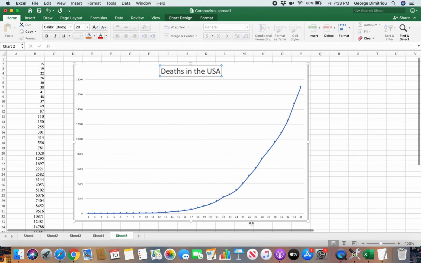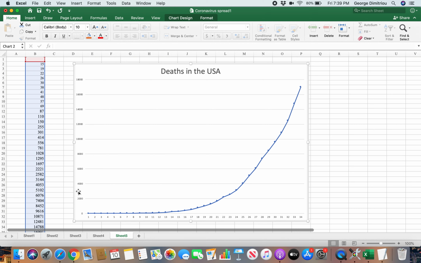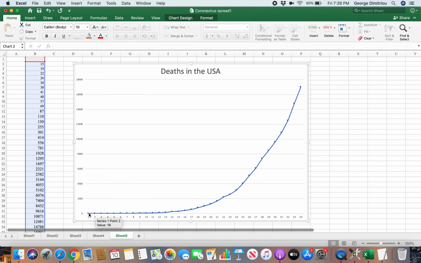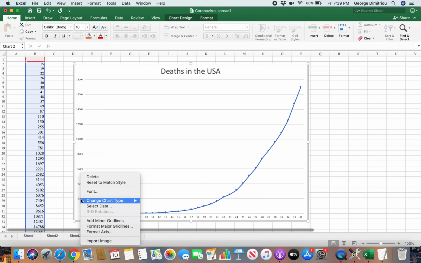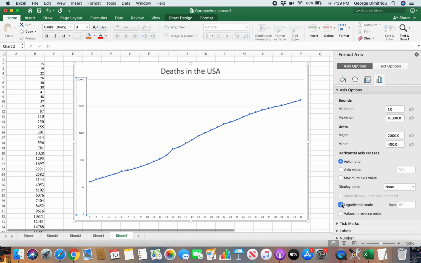Let's take a look at this one here. This is number of deaths in the U.S. You again see exponential. I didn't start on day 1. I skipped the first few days because I didn't feel like plugging all the data in, but I started on the day when we had 15 deaths total. You can go back and plug in the extra days. The graph won't look very much different. It'll just be a longer flat line at the bottom. Anyway, let's turn this into a logarithmic one. I haven't looked at this one yet, actually. I'll be curious to see how this looks on a logarithmic scale.